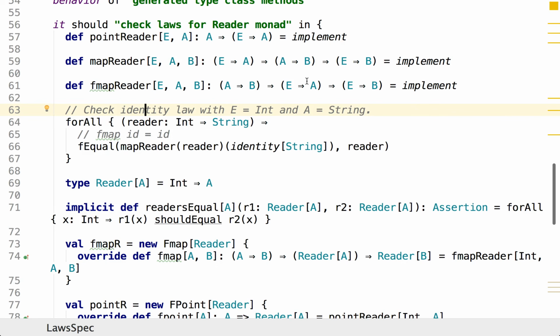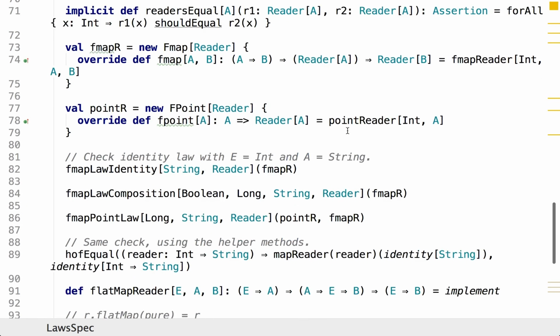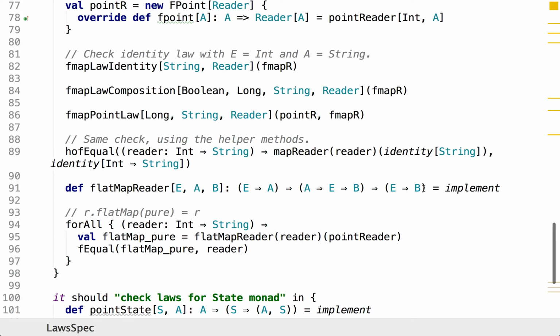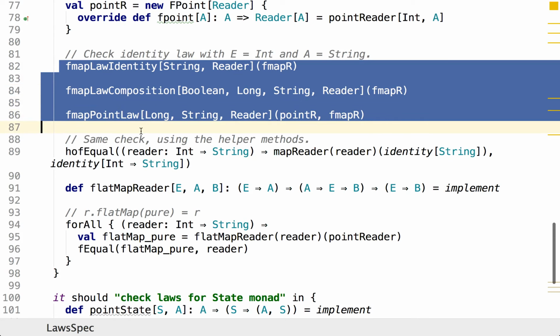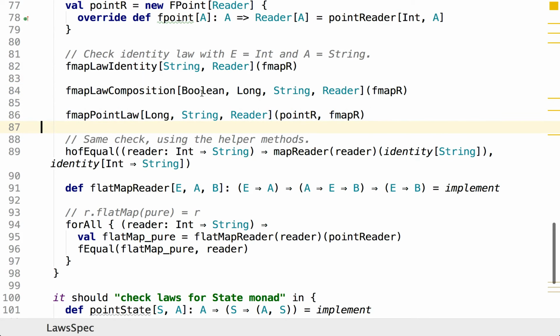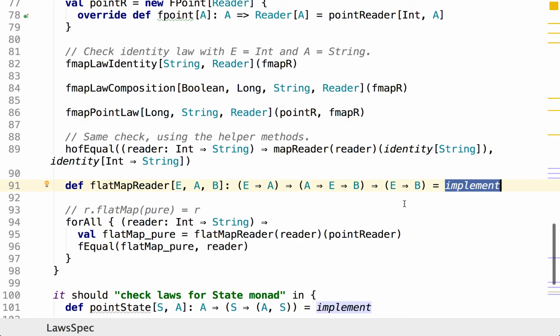So the types we already seen. Here's flatMap. And then I have some helper functions that check the laws for some specific types, chosen more or less arbitrarily. So these check the laws for code that was generated automatically using this macro.